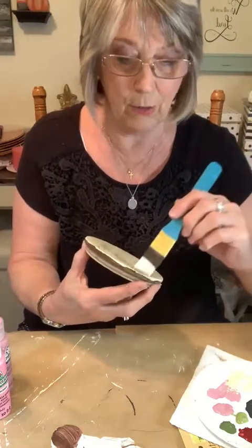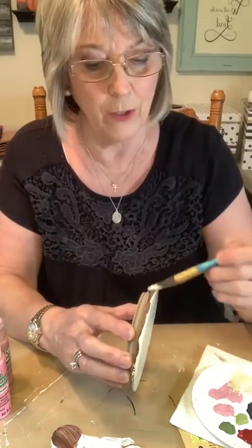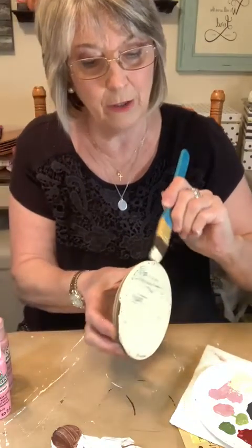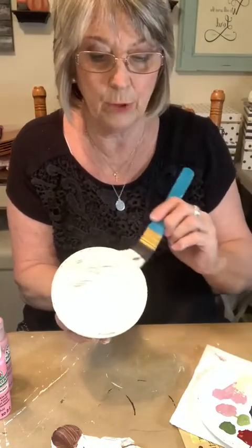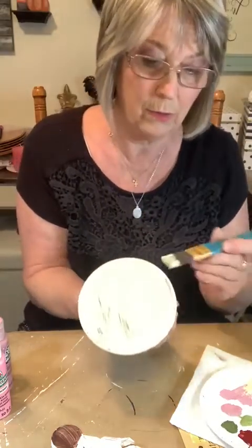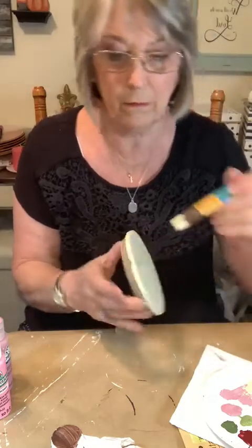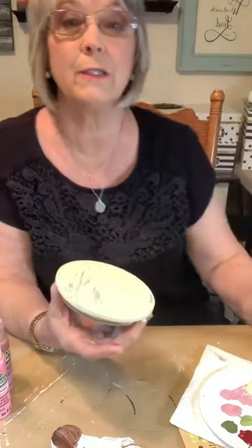I just did what I said I wasn't going to do, right? Did you see me do that? Don't go back and forth. And what did I do? I went back and forth. Right now, I'm just trying to get these edges creamy. I don't want it brown. Then we'll take the heat tool to it in just a second so you can see it crackle. That's always the fun part. And of course, it's always fun to go ahead and paint your fingers while you're painting too.